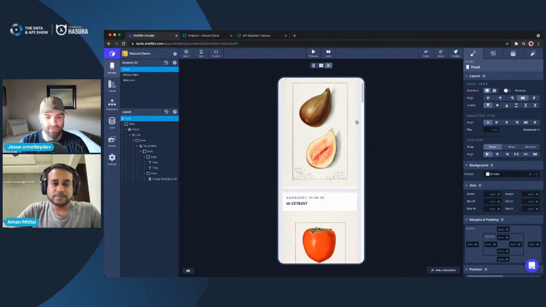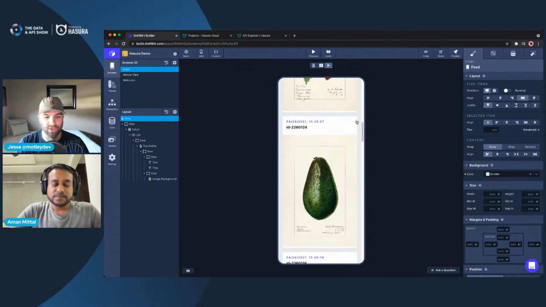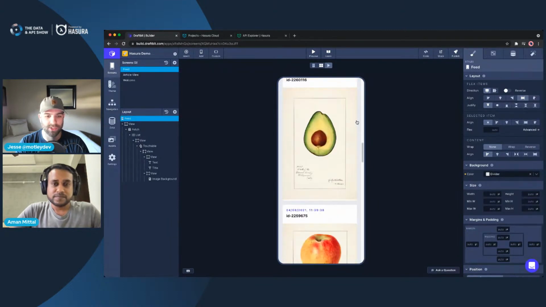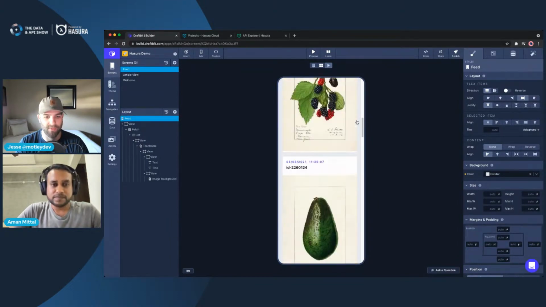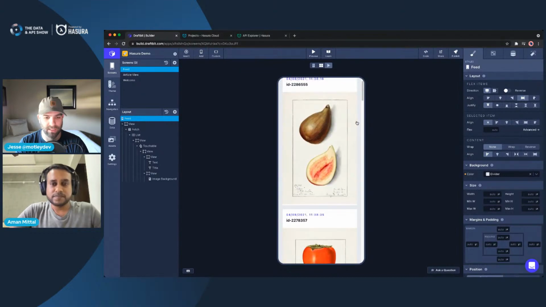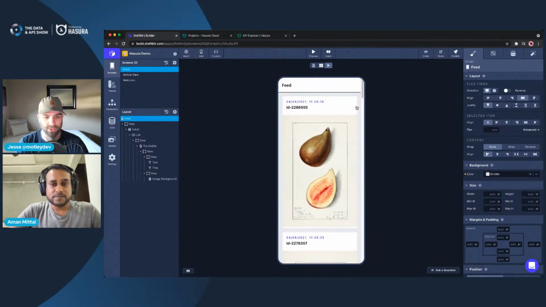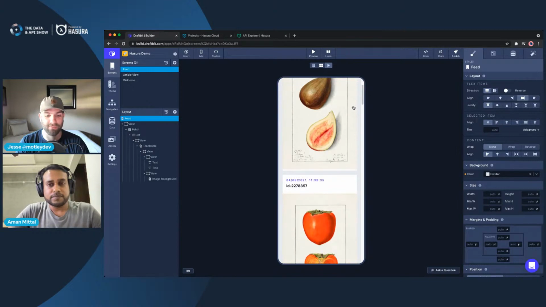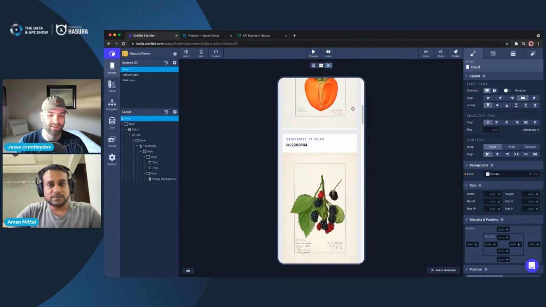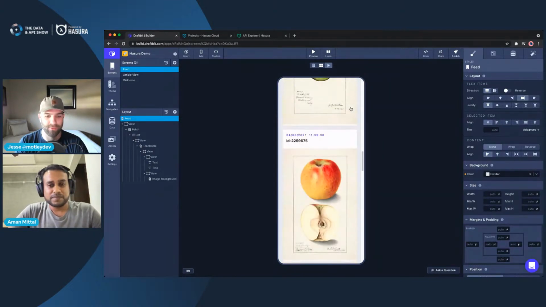So we have this view here where we can scroll down. We can view these images. These are all public domain images from the U.S. Department of Agriculture. I forget the lady's name at the moment. It's in the tutorial, but you should definitely look up her work. It's phenomenal. Fruits and vegetable illustrations. Good enough that AI identified what they are. So this is a bunch of images that I have grabbed from the public domain.